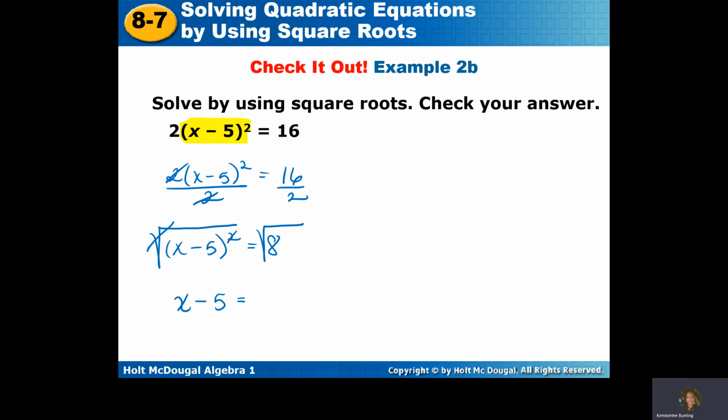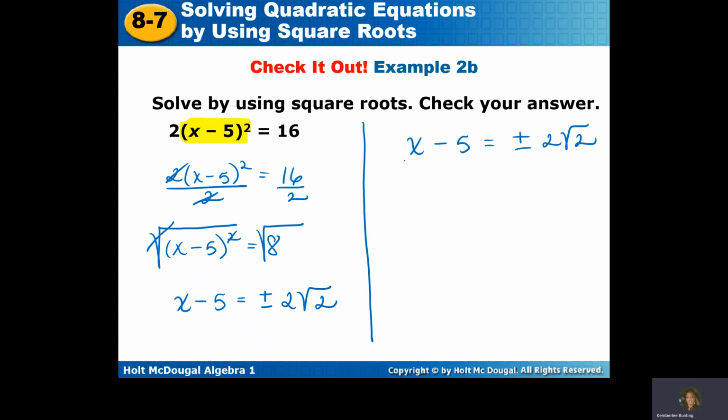Now, go ahead and just type that into your calculator. The square root of 8, what is it? 2 root 2? So that's going to be plus or minus 2 root 2. You feel me? You with it? Now look, this is going to look a little weird, y'all. My next step, let me rewrite it here. I have x minus 5 equals plus or minus 2 root 2. That literally means I'm going to be adding 2 root 2 or subtracting 2 root 2.